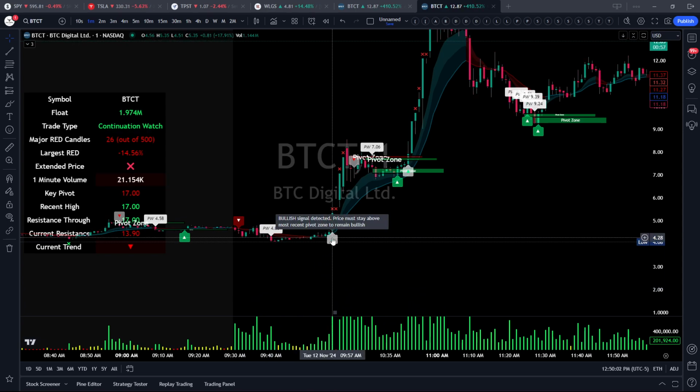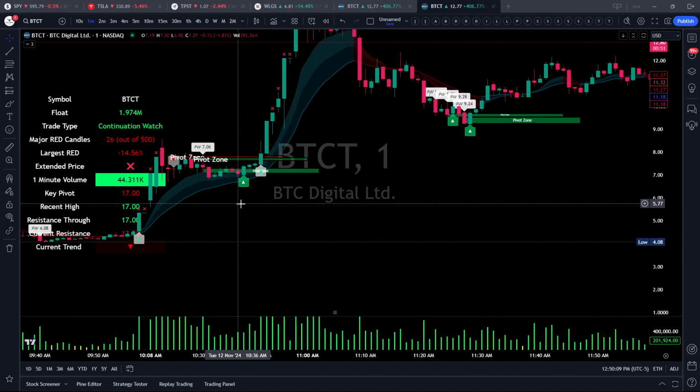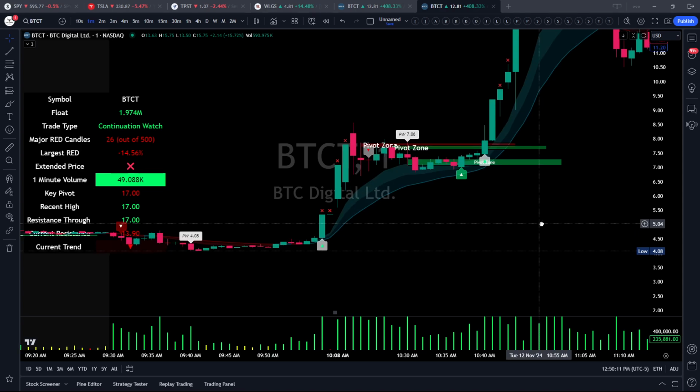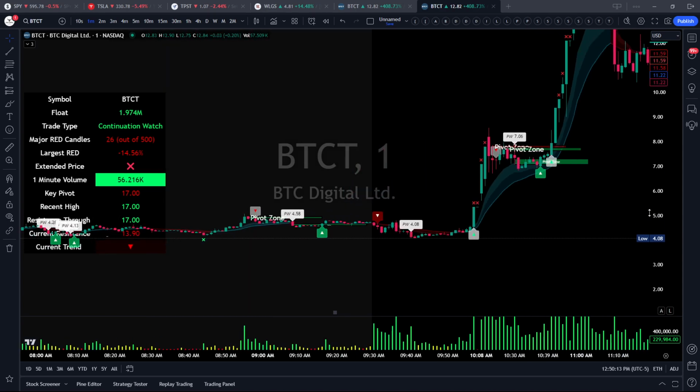And over here, we have that bullish signal detected. That's exactly what we're looking for here. So this moved up with that bullish signal, but I will say, guys, that when it did so, this halted up. And let me turn on the colored candles to make it even easier to see this.